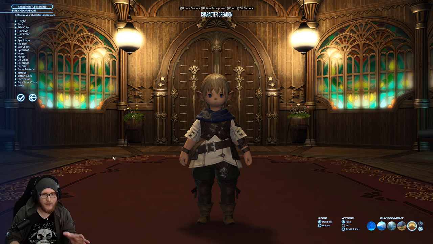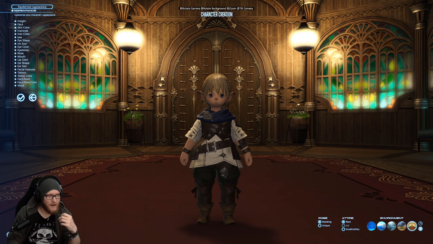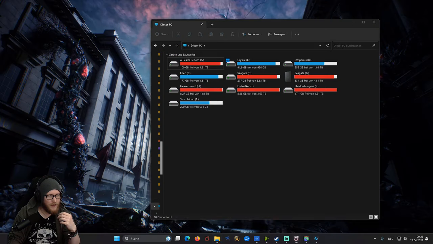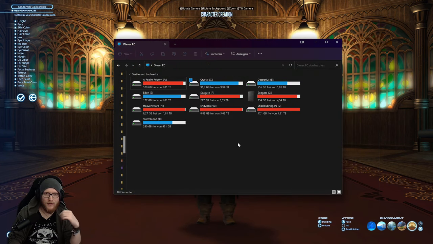The first thing I actually recommend doing is create a character, but not log in yet. So basically you've finished your character creation and then open up your folder. Now we need the folder where our character files are saved. Most of the time, these are saved onto the drive on which you have your operating system installed. For example, in my case, it's C, where I have my Windows 11 installation. So here, Final Fantasy XIV will automatically create a folder that's Final Fantasy XIV. You have to navigate towards that, and that's always the case.